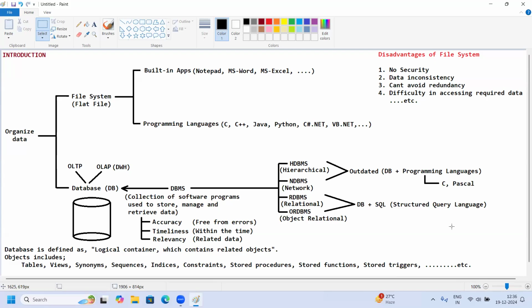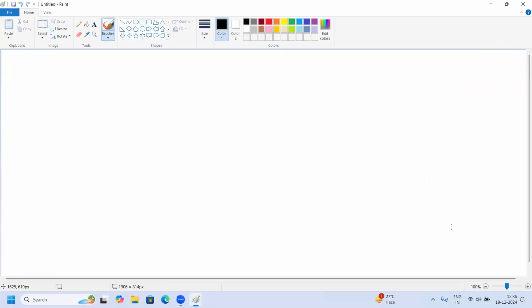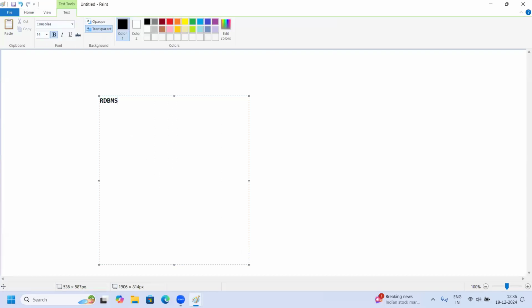Now, if you want to make this simple, or to identify the importance of SQL, let me give you another example, so that you can understand how SQL is going to play a major role. First, on one end, let me write all the database softwares, RDBMS softwares. Make a list here.